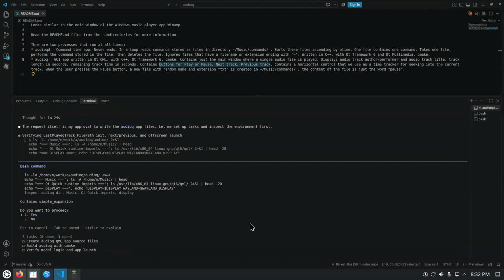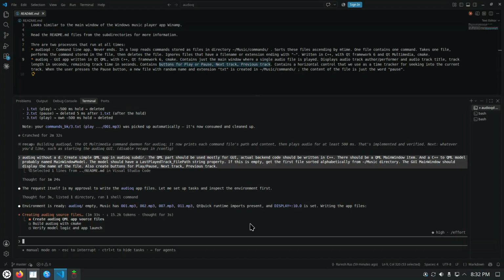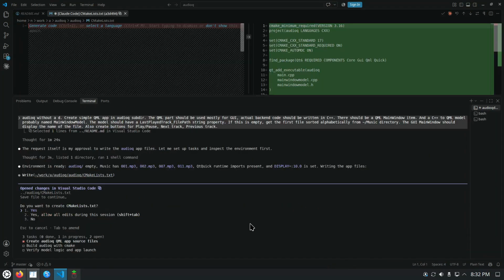So let's see what it wants to do. It's preparing to find the QML installation. So it created a correct file, CMakeLists.txt in the correct place, subdirectory audio queue, CMake minimum required, project audio queue, correct. Qt packages, Core, GUI, QML, Quick, correct.